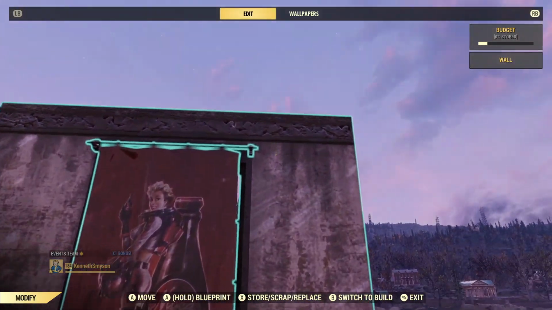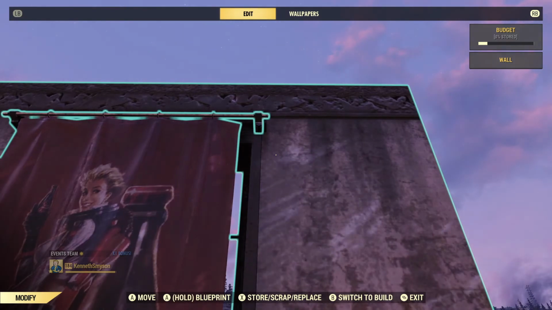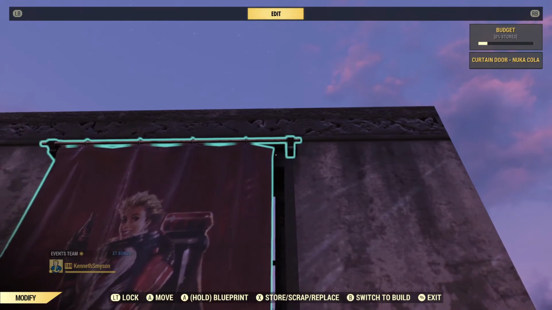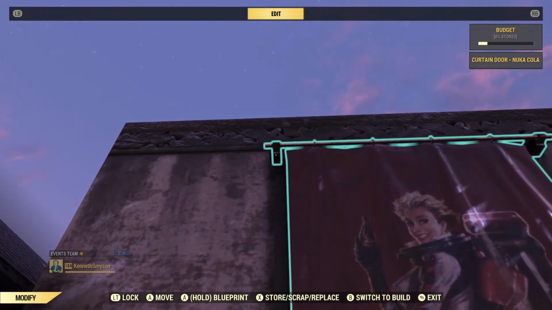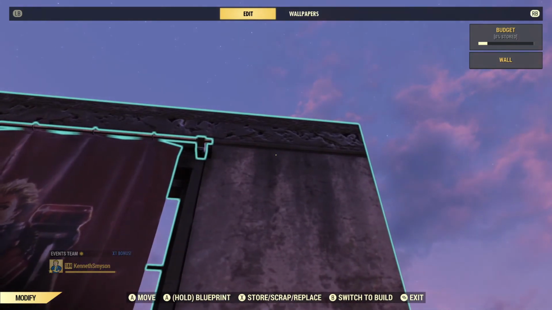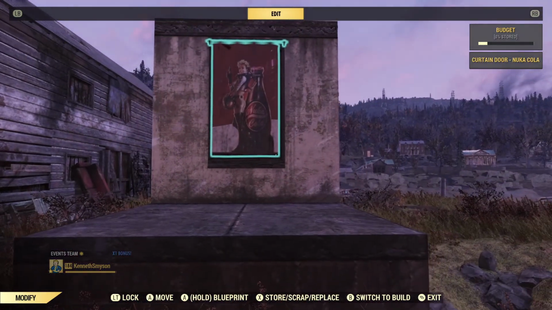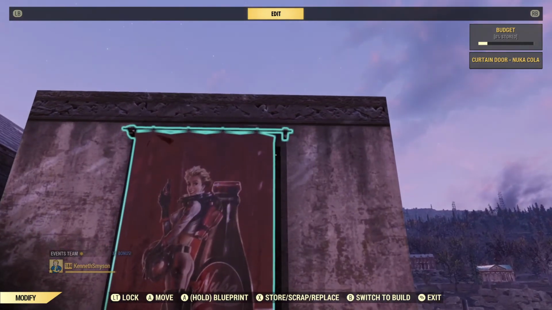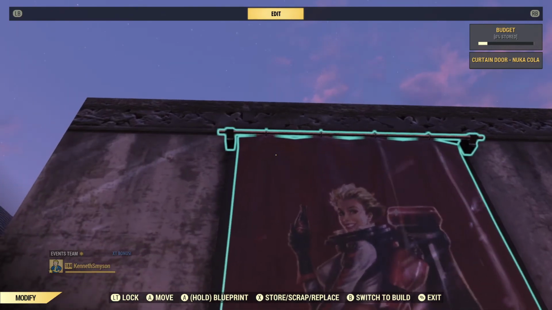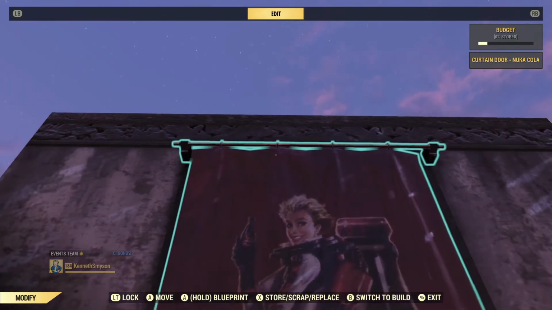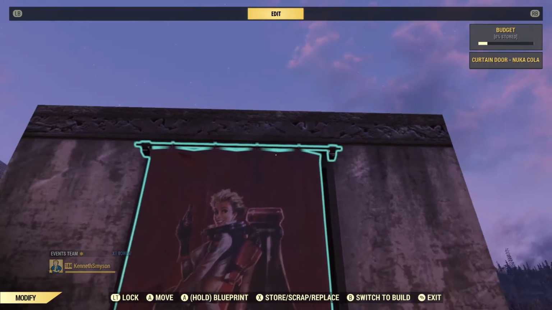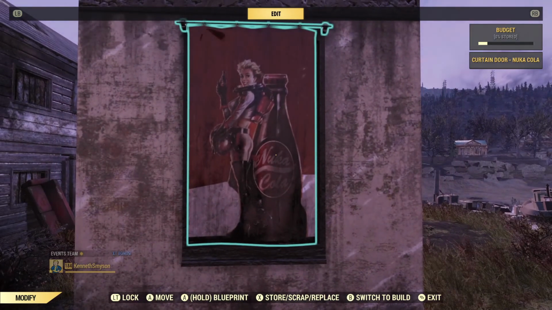Now, for those of you like me that really pay attention to detail, something that might drive you a little nuts until I caught it was, if you can see, our curtain rod here is almost perfectly put on there. It's just barely overhanging either side. But when you stand back and look at it, the curtain does look slightly off center. That's because the curtain does have a larger gap right here compared to this side. As you can see, it's just really close over here. It's about 3-4 times that distance. So if that's driving you bonkers, that's all it is. And now we have our functional curtain.